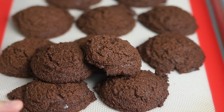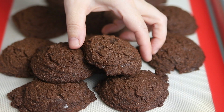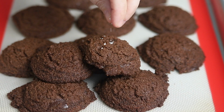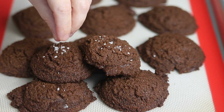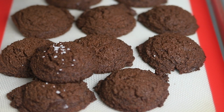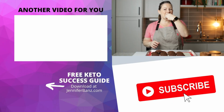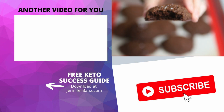And we're back with our double chocolate chip cookies, and they are, oh my gosh, they're so good. I'm telling you right now, I'm not even lying. These are just like a brownie. They're so good. But I want to sprinkle a little bit of kosher salt on top of my cookies, because I like a little salt. I'm not going to do it on all of them because my kids might complain. But look at those. And get a bite. They are so good.